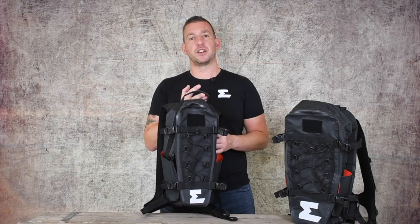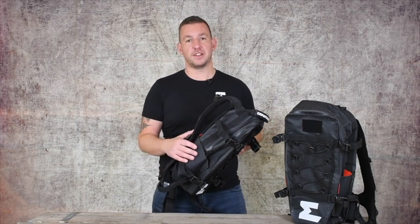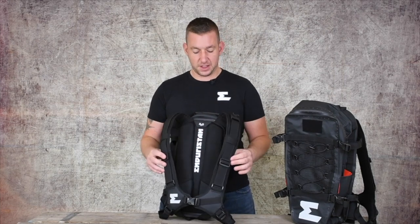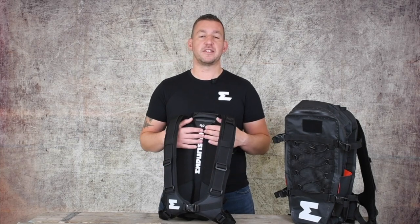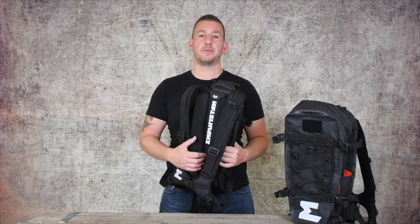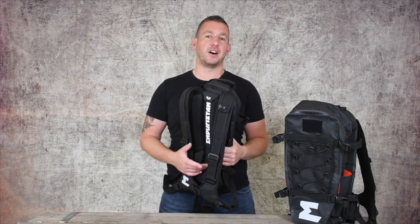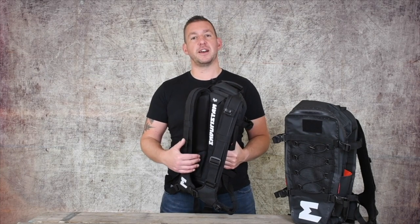The Hurricane 15 also accepts a water bladder up to three litres, specifically designed to take the HydroPak HP30 water bladder. Looking at the rear of the bag, you have the Enduristan harness and some quite thick but firm foam padding, designed to keep the bag slightly off your back and provide ventilation. As with all Hurricane bags, there is a secret pocket located under a velcro strap at the lower part of the harness — designed to take a bank card, cash, keys, or ID, just items you want to keep super secure and hidden out of sight.